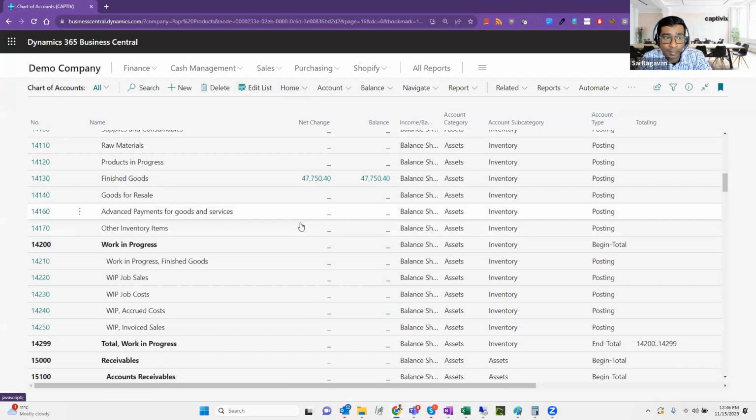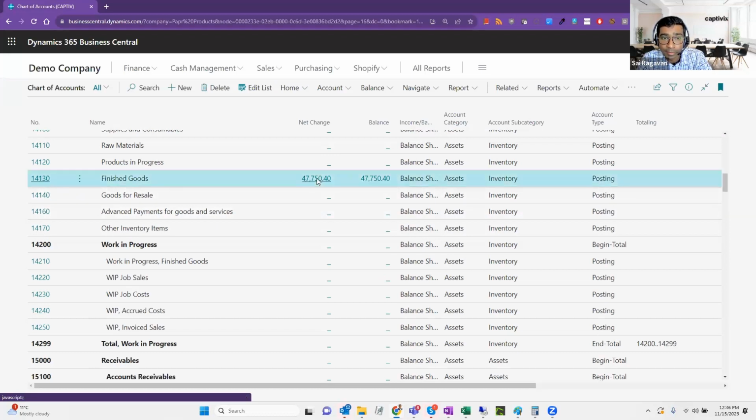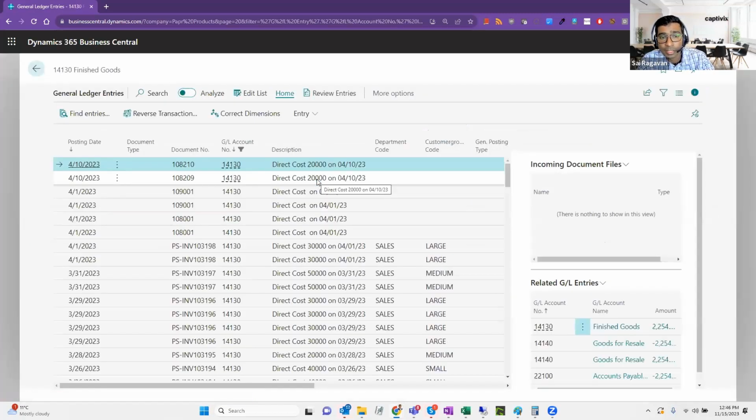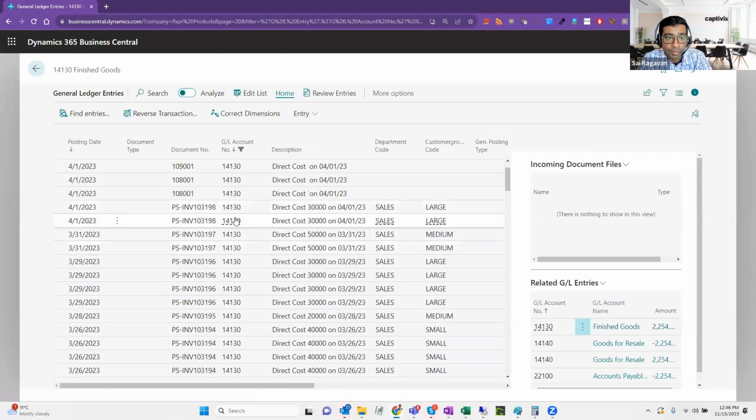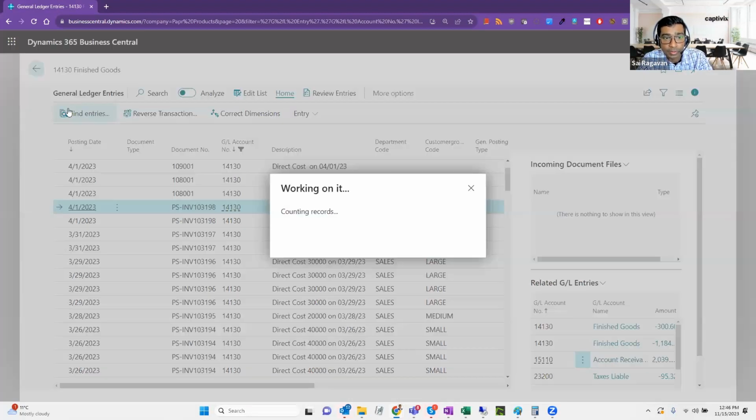The best thing I like about the chart of accounts function in Business Central is that you're not just able to see the accounts in dollars, but you can drill down on the dollar amounts to see the transactions behind them. So it gives me the explanation of the dollar amount, and I can click that line further to see the source transaction. So I'm clicking on a posted sales invoice. I can see that by looking at the document number, and I'm trying to drill down one level further to see if I can get to the source transaction, and it does work.